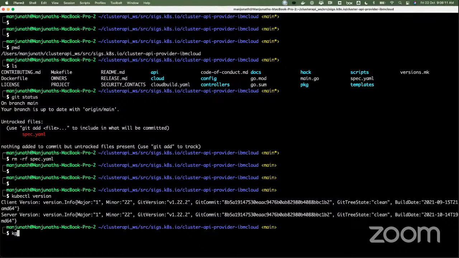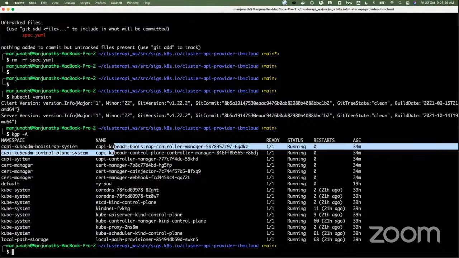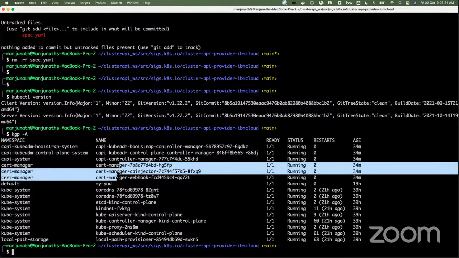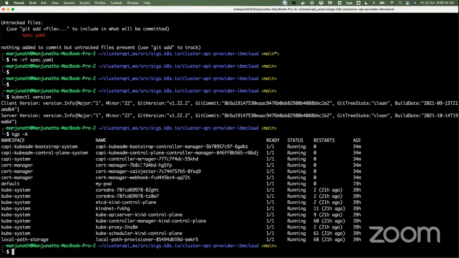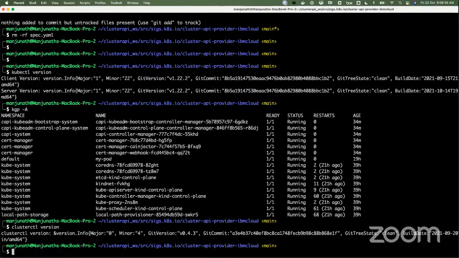At the moment I have a local Kubernetes client cluster running, version 1.22, and I also have the Cluster API CAPI controller deployed here. You can see the KubeADM Bootstrap is running, and the CAPI system, which is the CAPI controller, and a bunch of other supporting parts like the certificate manager. This is version v0.4.3, which is the alpha beta v4 or something like that.